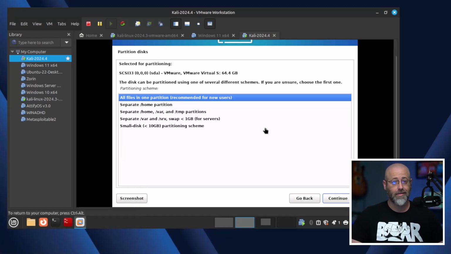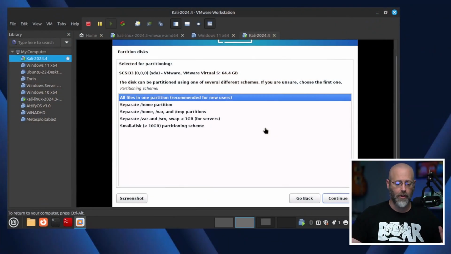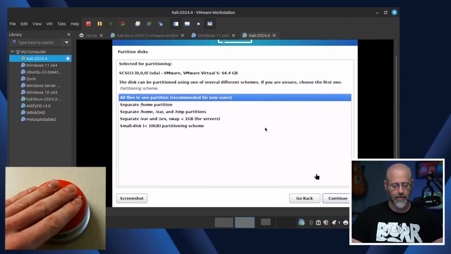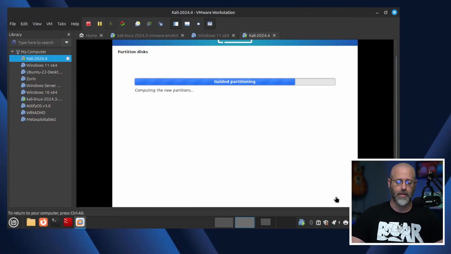If you were really making this your actual Kali machine that you're going to use for a while, daily drive kind of thing, you might want to look at some of those other things because it can be a lifesaver when it comes to, hey, this doesn't work anymore. Maybe I can reinstall on the installation partition and all my home and everything like that stays normal. But again, we're going to go with all files in one partition. Hit the easy button, right? Continue is the easy button.